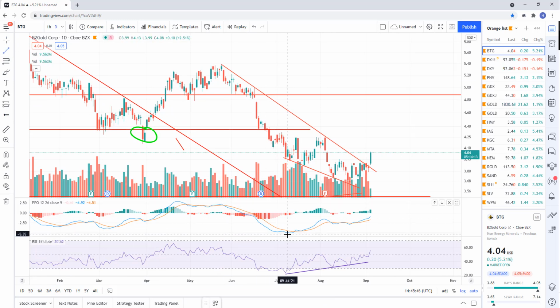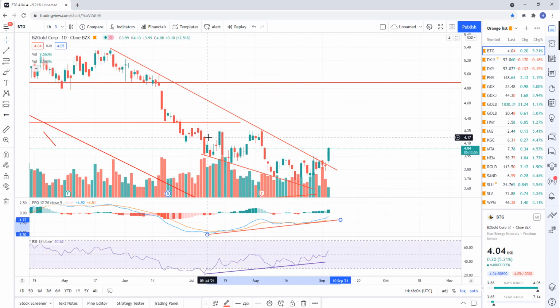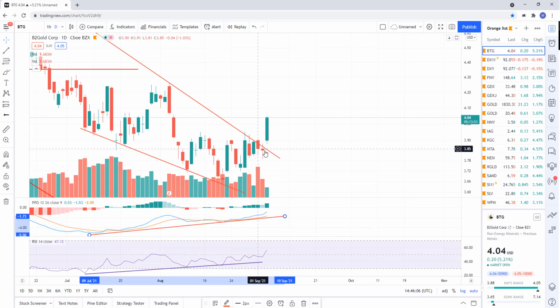Let me mark that out. That indicates that as we continue to make lower lows in price, the momentum was starting to move up. It showed that we're about to turn in price. Price often follows momentum, so we want to look for the momentum first, and then we'll look for price. So there's your bullish falling wedge, and you have a breakout or a buy signal today.